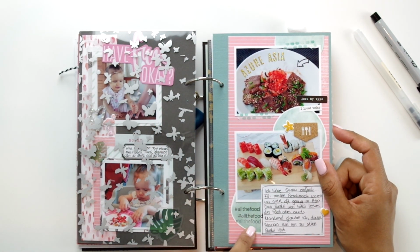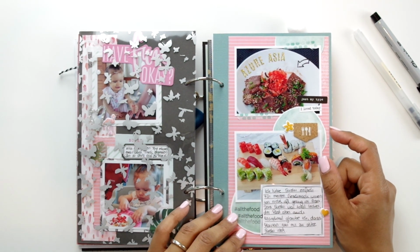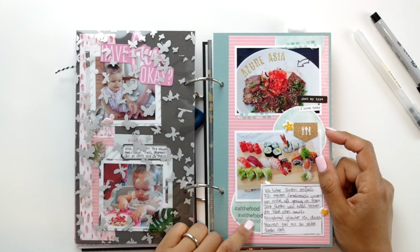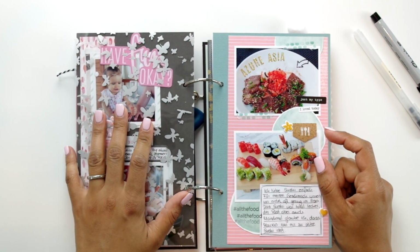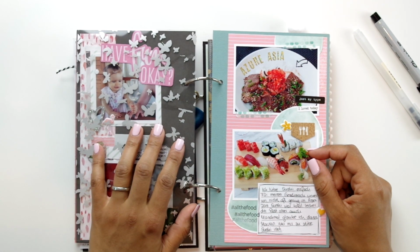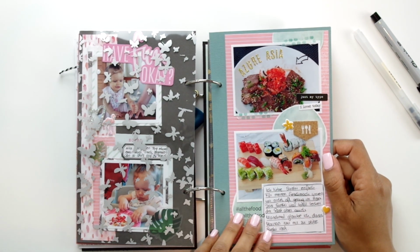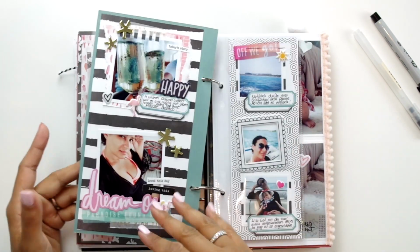And I also used a stamp from Felicity Jane, All the Food. I think that could be one of my all-time favorite stamps. I recently had to pick up another food stamp set that was from, I believe, Studio Calico. Yeah, I believe it was Studio Calico. So I really like how that turned out and all the colors going on and so on.